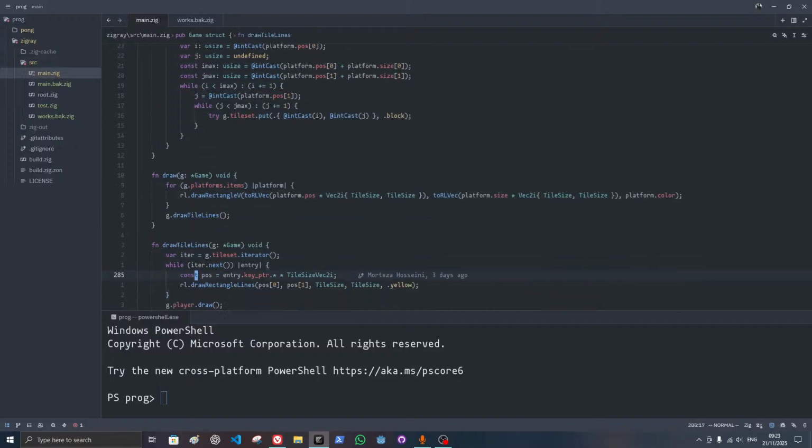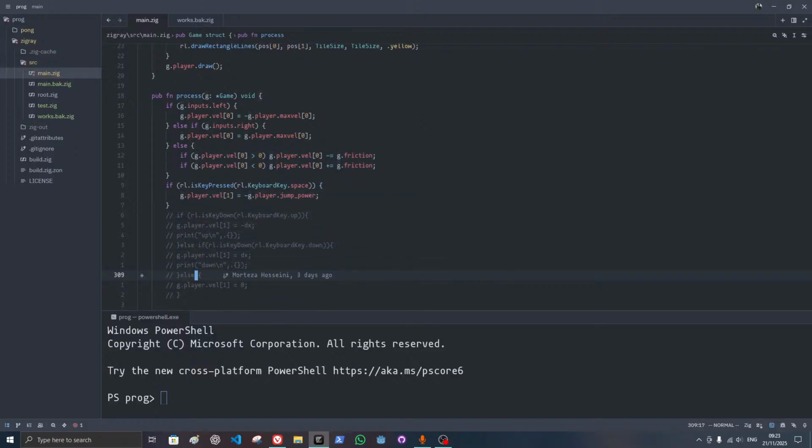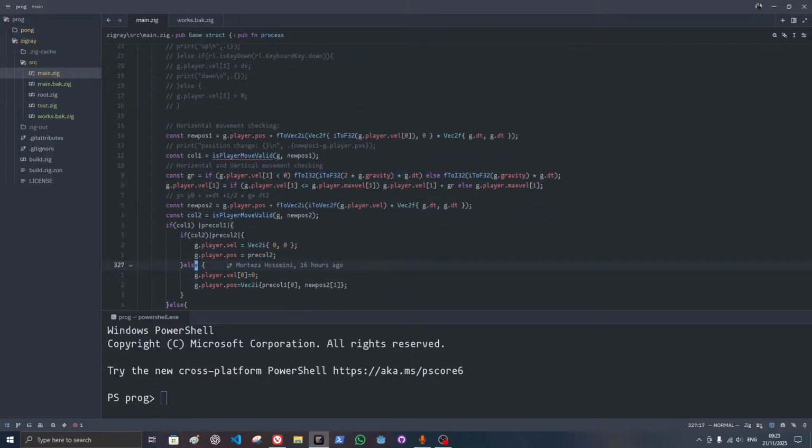Let's see what I'm calling here in the run. I think I'm calling is player move valid. I'm calling that. I am giving it game and new position.